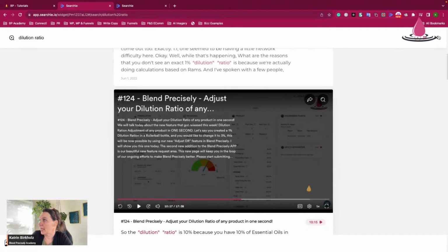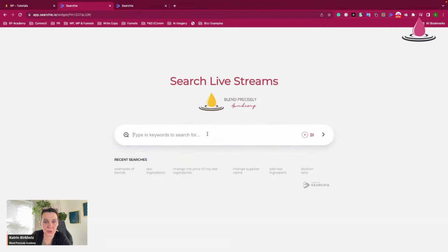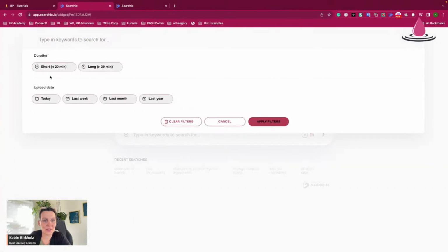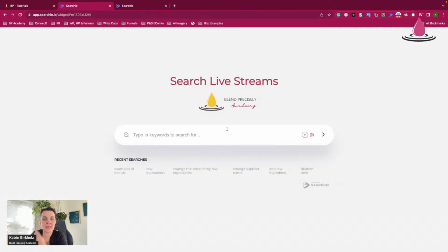So you can then X this one out. Again, it's hidden behind this logo here, I think. But you can X out and start a new search. I did talk too much today. You can start a new search, and then also you can do it by date. If you remember, it's like, oh, she mentioned something about this last week. You can literally say, okay, look only into the last week or last month or last year. And then you can obviously clear the filters and cancel out.